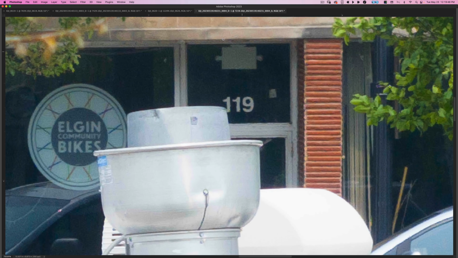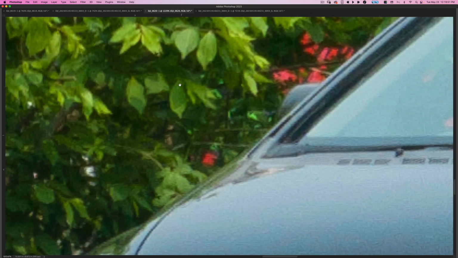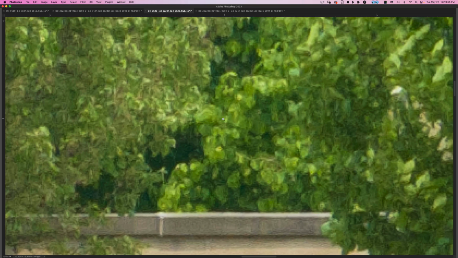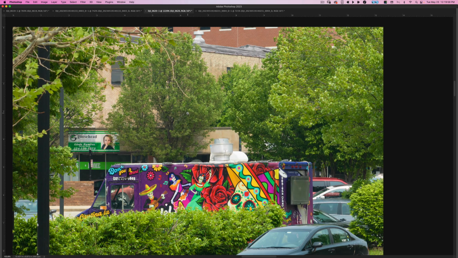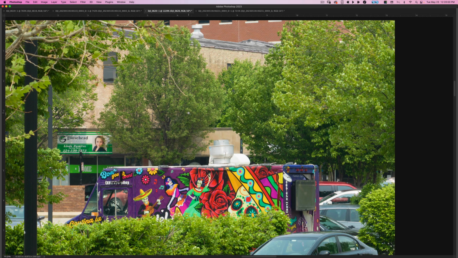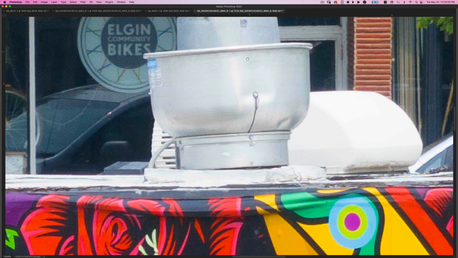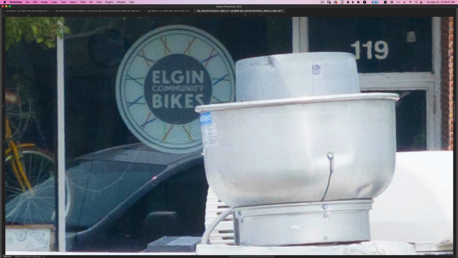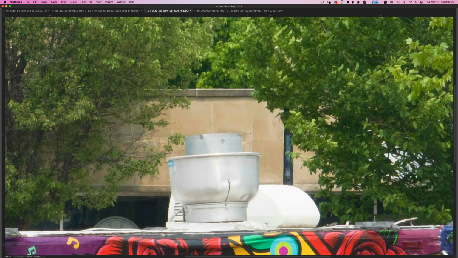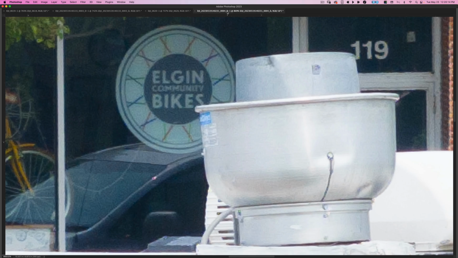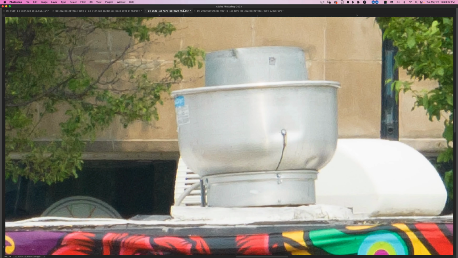Let me see if I can zoom into the 119. Scrub around and pixel push around. No, 119 is blocked too. So really that's about all I can do because that's all I got. So let me see, how about this little zone over here, like this metal part. See if there's any difference. Mavic 3, Mavic 3 Pro. I mean, something like that isn't going to show a lot of detail.